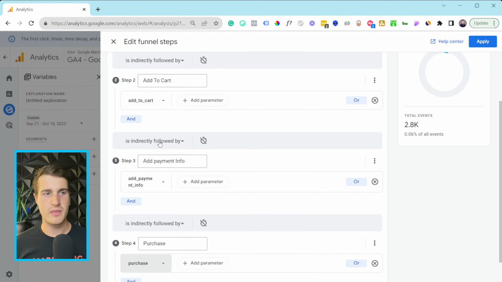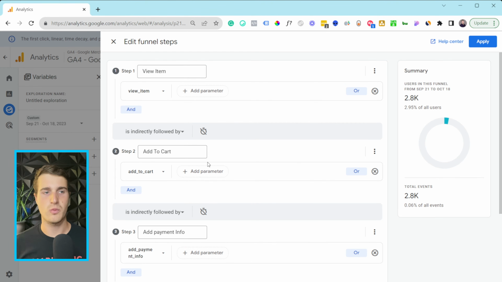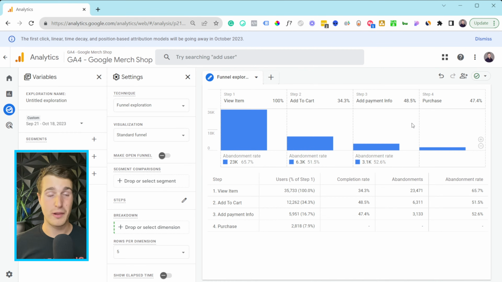Now you can play with this. You can say it directly needs to follow this event, or indirectly follow. You can also add a time. So this event only includes the people when they trigger this event, and then in the next 5 minutes they need to trigger this event. I'm just gonna leave that open for now. This is a demo, and honestly most of the time I just leave it open, but if you want to play with it, you can.